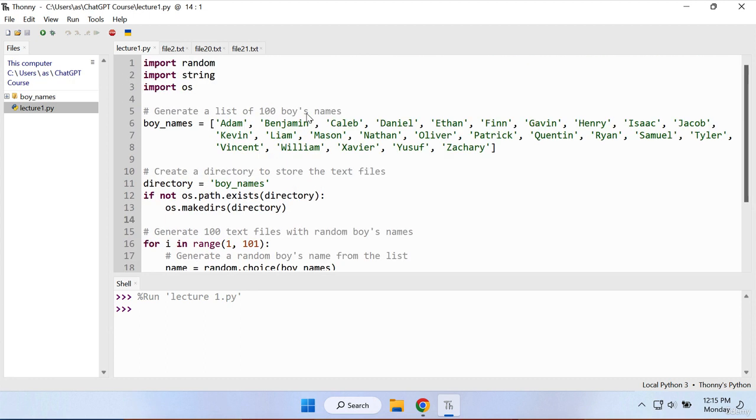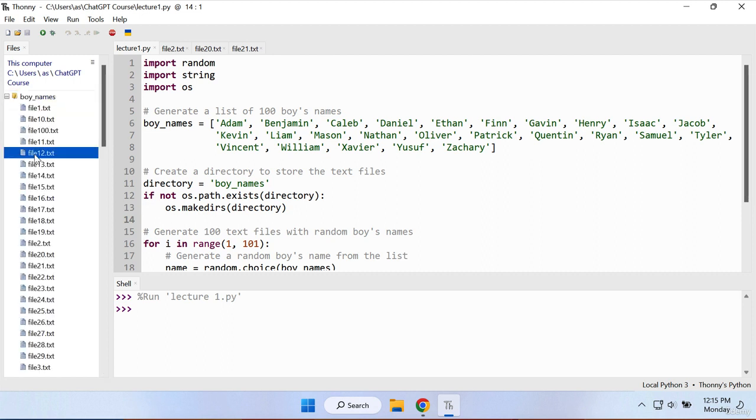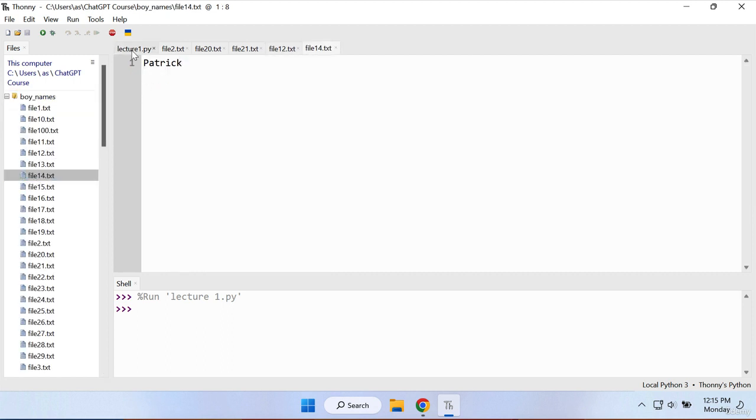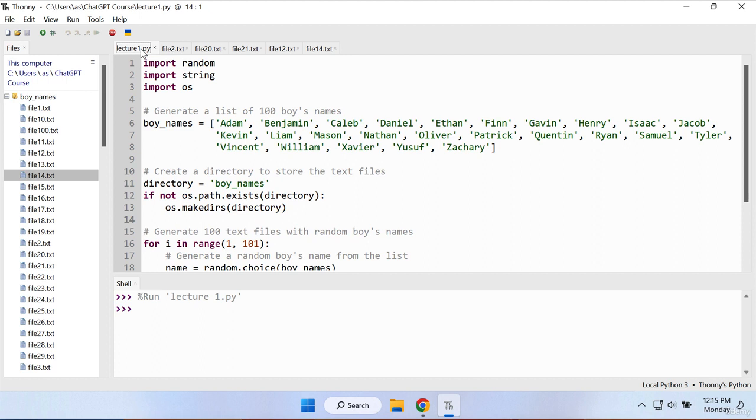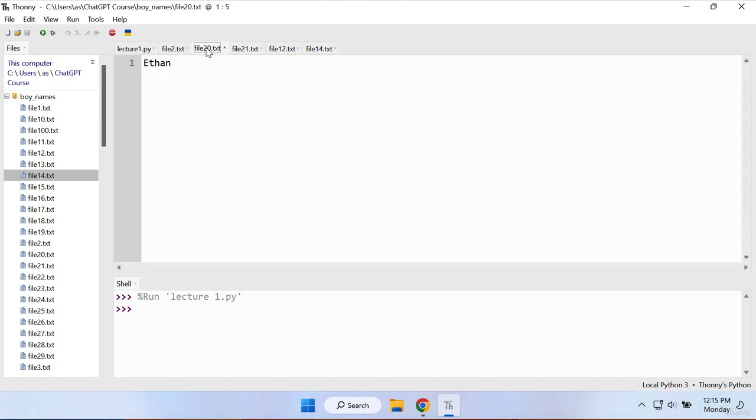So make sure not to edit the Python code unless you know what you're doing. And then if you have double-clicked multiple files, for example this and that, all those files will open here as tabs, so you can click any of them and you can see the content of each file.